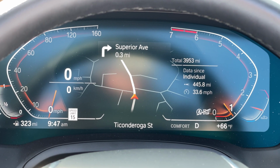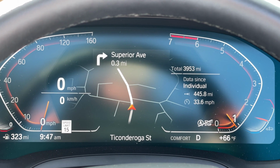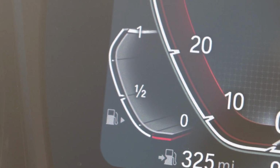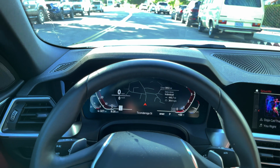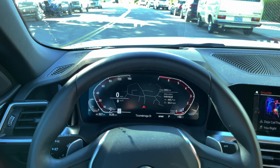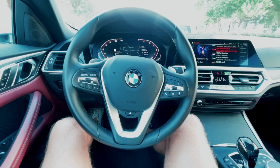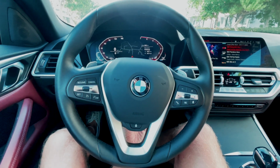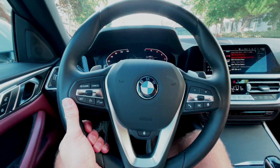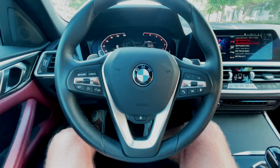There is zero logic to the color choices and layout of the main cluster. The screen is glare-prone, and the digital gauges are impossible to read accurately due to an abundance of shadows and flares around the indicators. The tachometer and speedometer have also been designed to be perfectly hidden behind the top arc of the steering wheel. You can, of course, adjust the steering wheel, but unless you opt for an expensive options package, it's a manual adjustment.